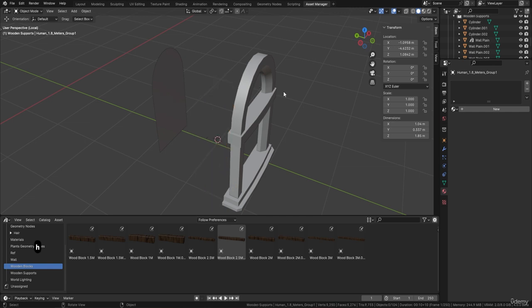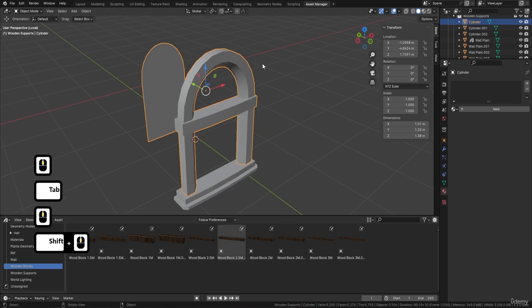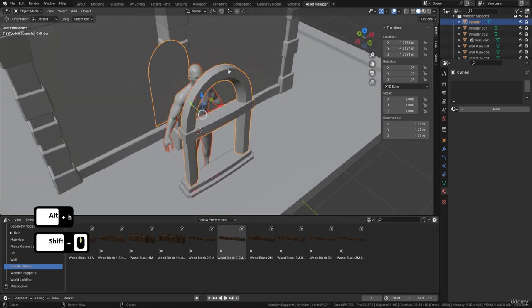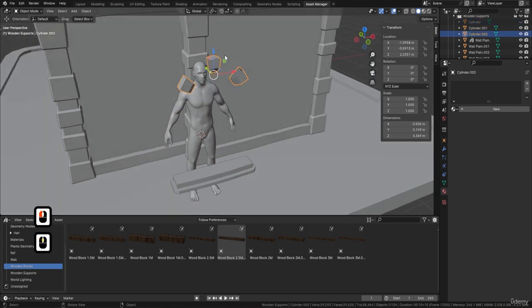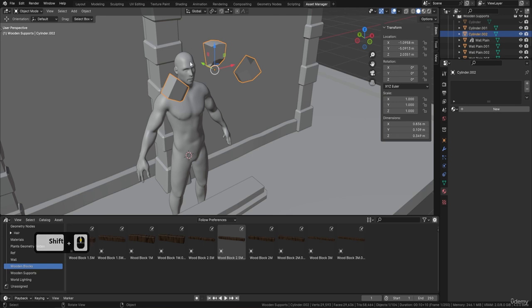So let's actually hide our guy out of the way. Let's come back to our window now, and we can see we do have a problem in that it didn't actually isolate the other things out of the way. So I'm just going to press Alt H, and I'm going to hide out the window, and these are the parts that I actually want. So I want to, first of all, give these some depth, so then I can hide everything else out of the way. So now we've actually reset our transformations.